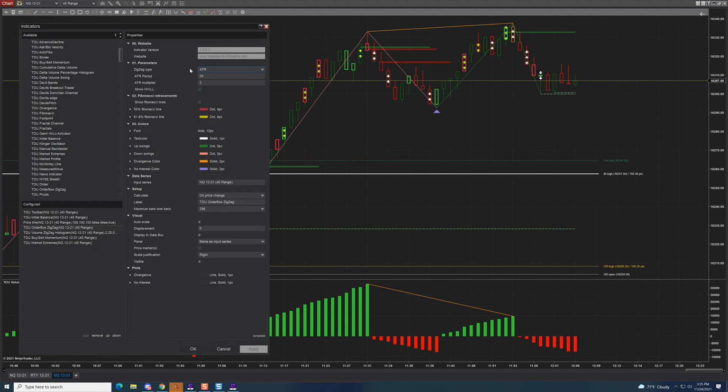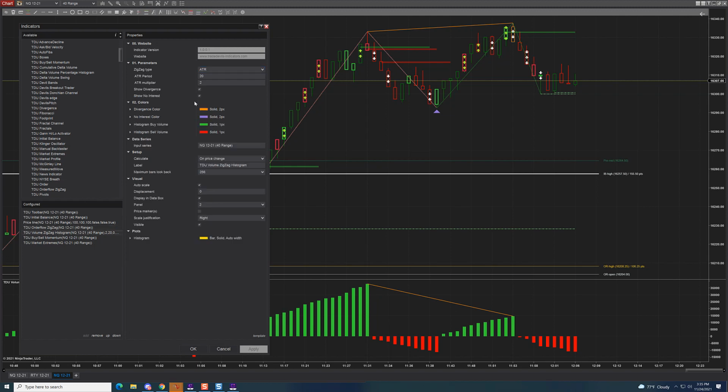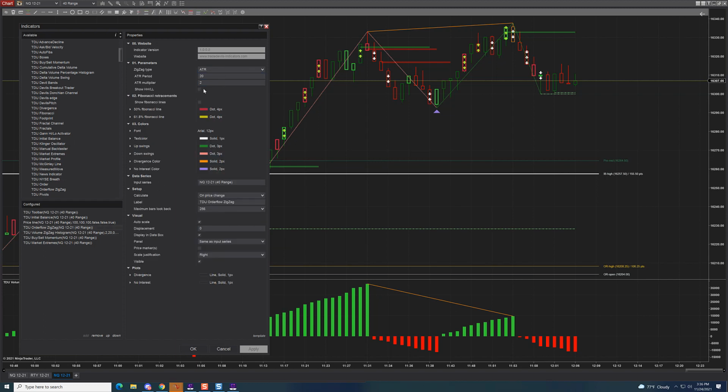is that whatever you have reflected here in this zigzag, the zigzag that's on the chart, has to be matched exactly to the histogram underneath. So these three have to match between histogram and zigzag. Now maybe that's obvious, but you couldn't have an ATR 40 on one and 20 on the other, or points on one or ticks on one and then something else on the other. They have to be mirror images of each other, right? Assuming that makes sense to you. Now let me just keep moving through the parameters here.